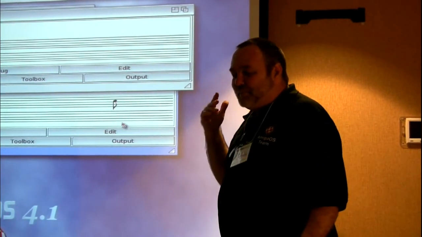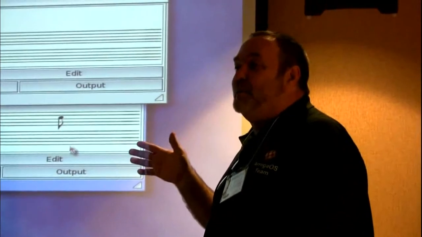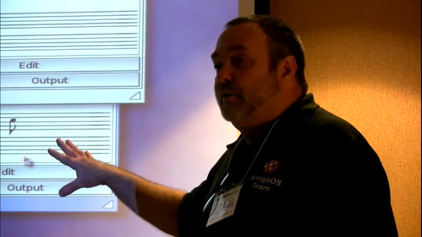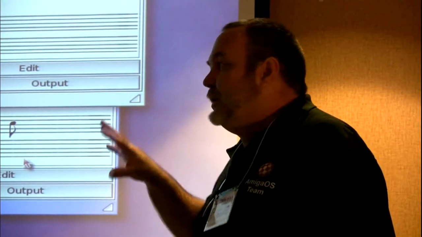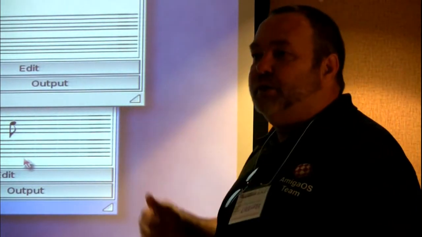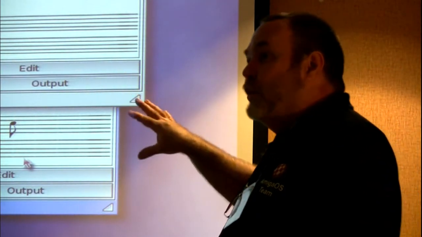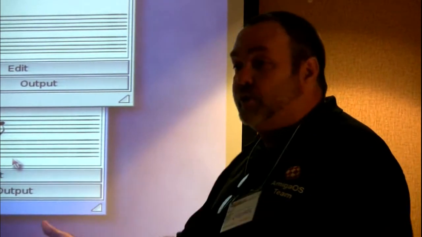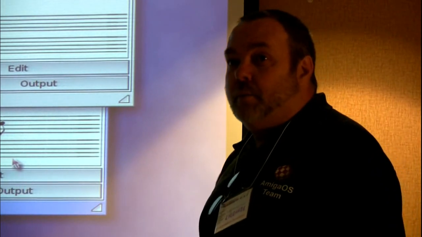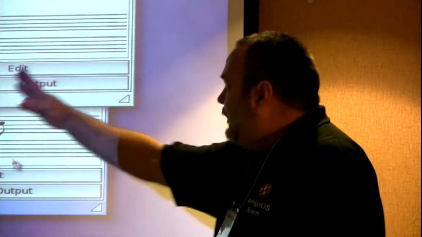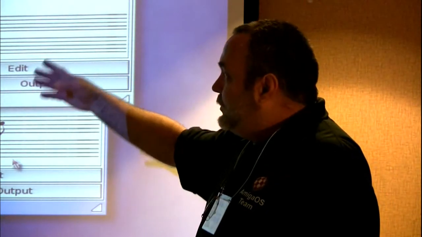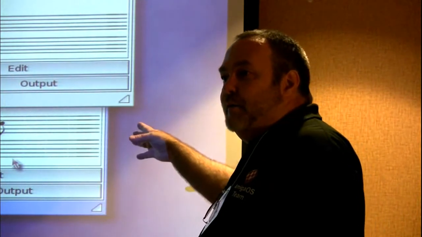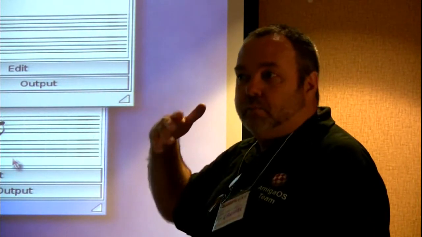All joking aside, I'm sure these documents will be on the wiki. What I'd like right now from the betas that use it, there are a lot of bumps, a lot of rough spots that I'm aware of. I don't specifically need bug reports saying this particular feature doesn't work, because if I put the gadget up there, I'm working towards it. But what I am looking for very much is suggestions from whoever gets to use this. I showed this to a friend the other day, and he said, "You know, I realize a measure is that long, but as the time signature changes, it would be great to have a little gray marker for each beat of the measure, just to help."